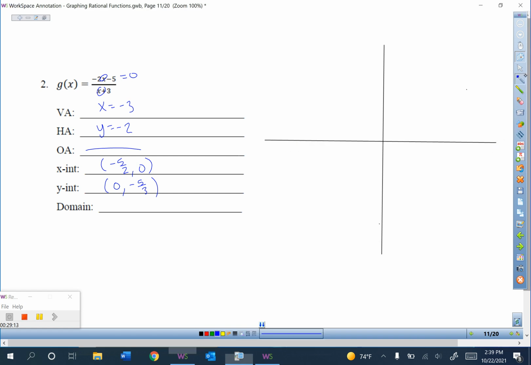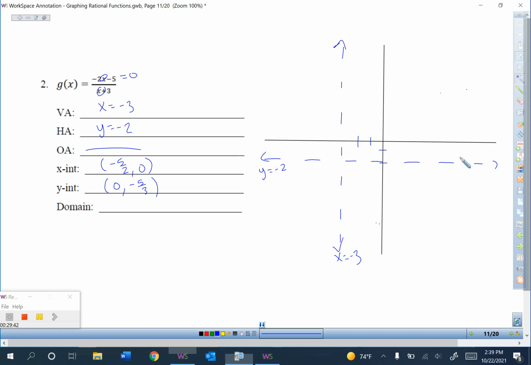Starting with your x and y axis, then we're putting on our asymptotes. Again, if it helps you to put tick marks here, 1, 2, 3, go for it. That might help you with plotting your points. Same thing goes the other direction. There's 1, there's 2. We do have to label both of these. I don't care if it's on the right or left side or the top or the bottom. Just put them near one of the arrows for me.